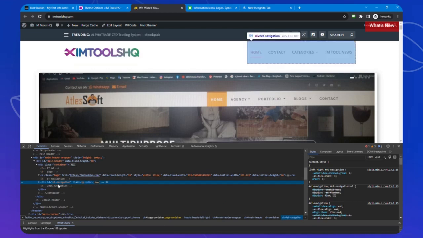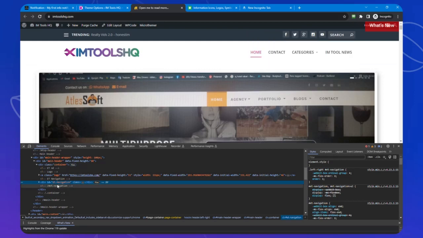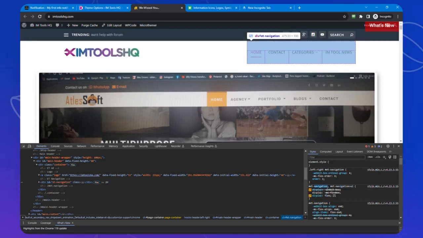We will check on this part. So we want this to trigger when somebody hovers over the navigation. And the div ID for this is ET navigation. You can also see it out here. So we can go here.